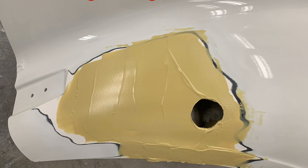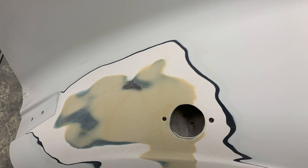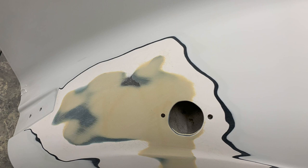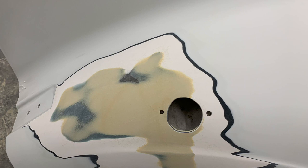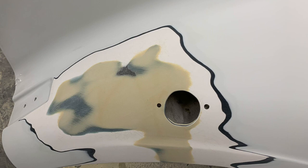The body filler has been applied to the repair area as needed, then blocked — you can see the completed repair here. Notice how the repair material does not go onto the paint, but if you remember, there's a polyethylene film on top of the SMC. You can go right up to the polyethylene film with the body filler. If you're using fiberglass as your base material, it may have come with a coating known as gel coat — which we'll talk about later — and you can go right up to on top of the gel coat with your body filler as needed.